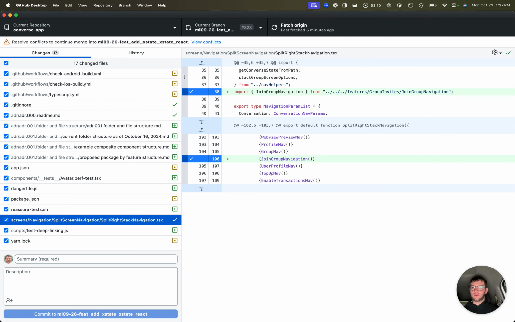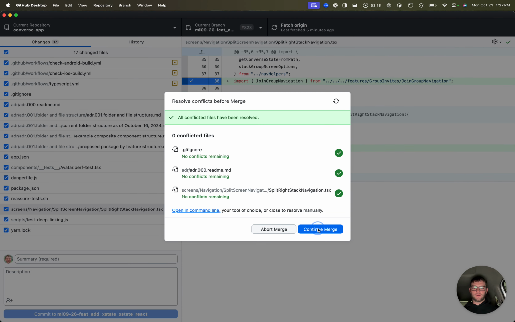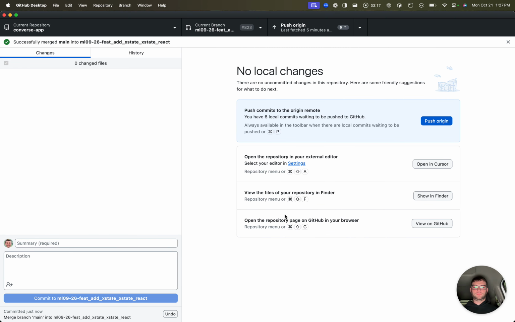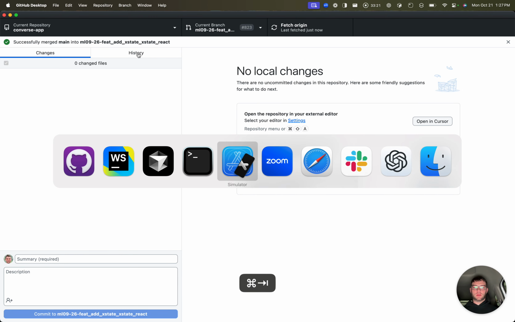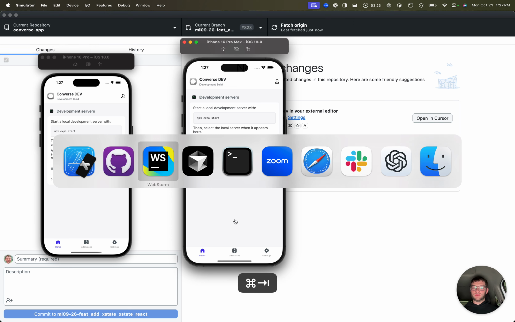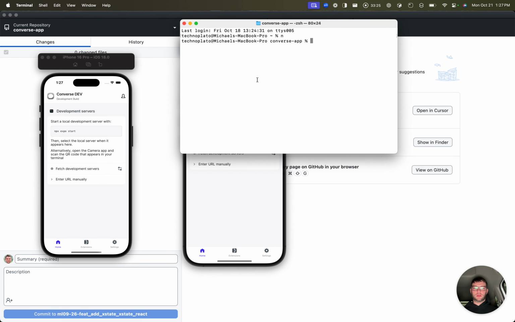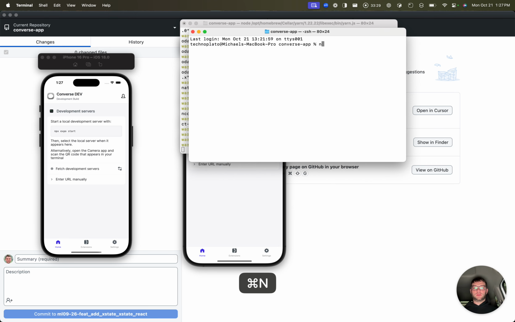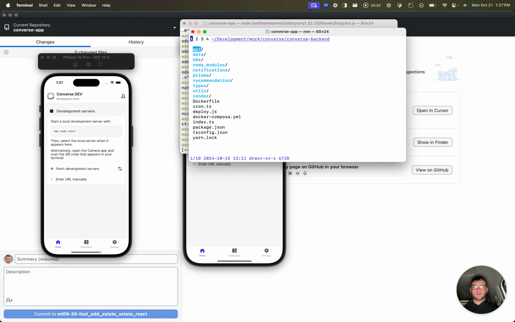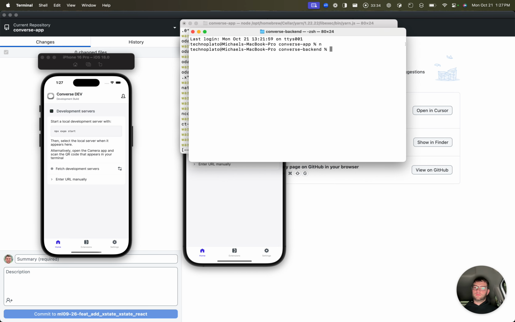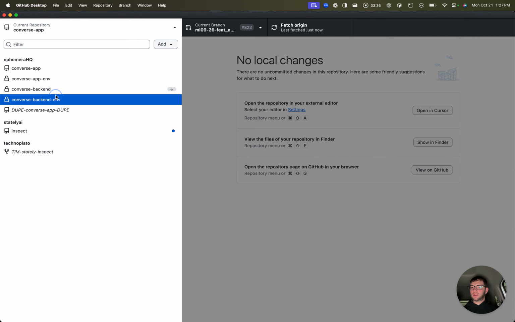Okay. Resolve conflicts. Where are the conflicts? Show me the conflicts. Continue merge. Okay. Alrighty then. Now we need to, well, we're going to yarn. And then we're going to just double check there's not any changes in the back end.